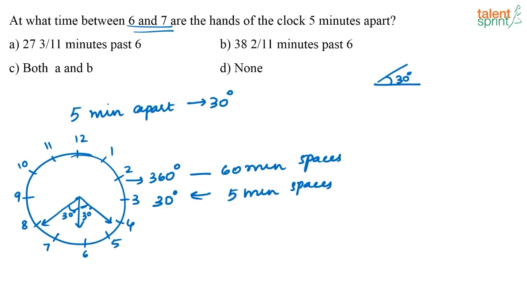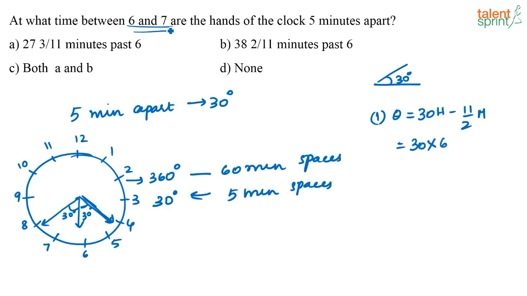So let us try to find out both these. There are two cases, right? Let us take this as the first case, that is when the minute hand is behind the hour hand. What is the formula to calculate the angle between the hands of the clock? It is theta equal to 30h minus 11 by 2m. Here you have 30 into h, which is already 6, correct?